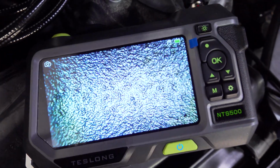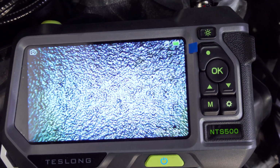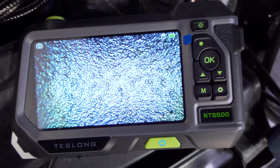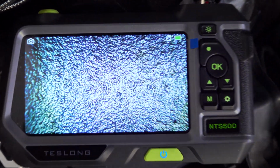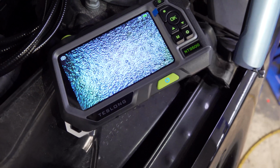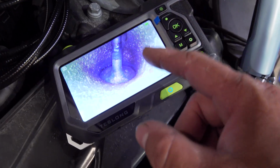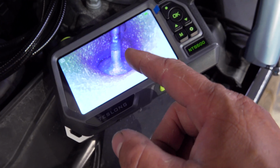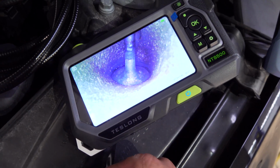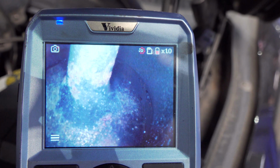I mean, wow, the camera does not do justice. If I could show you the quality of this, it is not bad at all. It is really hard to quantify that, but either way, it is not bad at all. I haven't worked out the focal distance perfectly yet to get it to the max resolution. That is something you have to consider. On this one, it is much closer. I would have to get real close to the valve in order for it to look good.